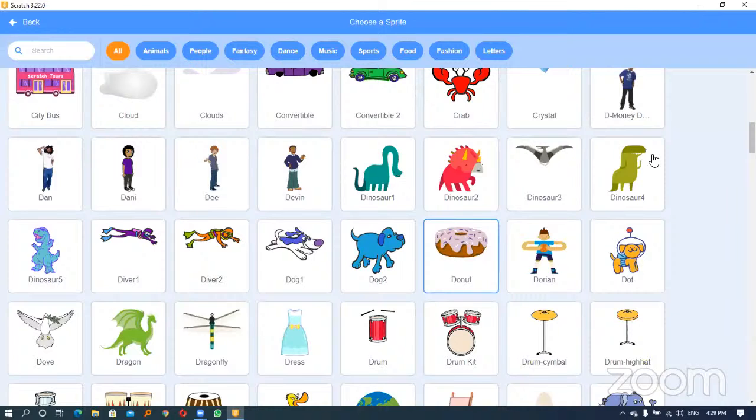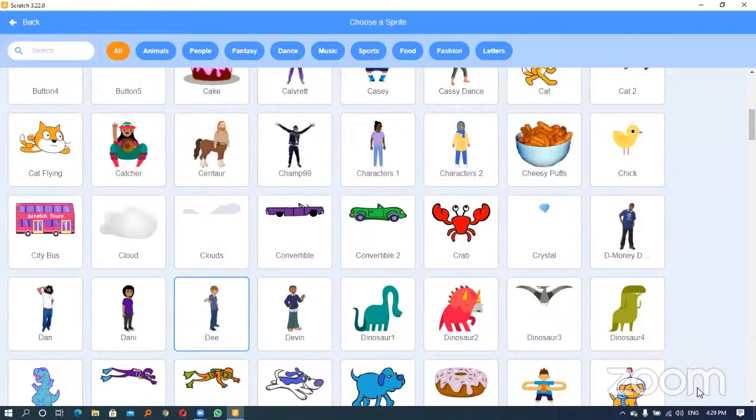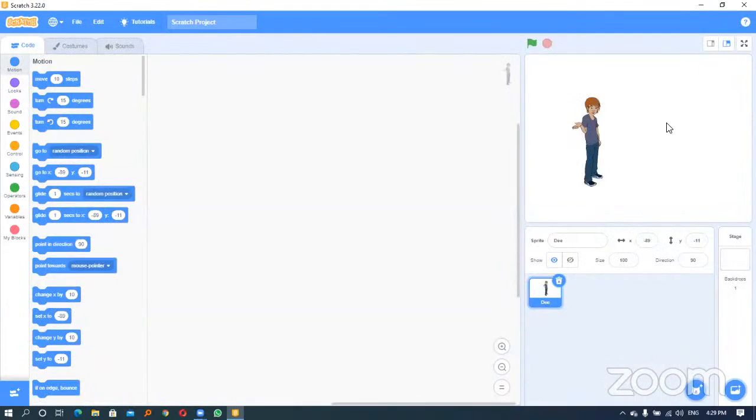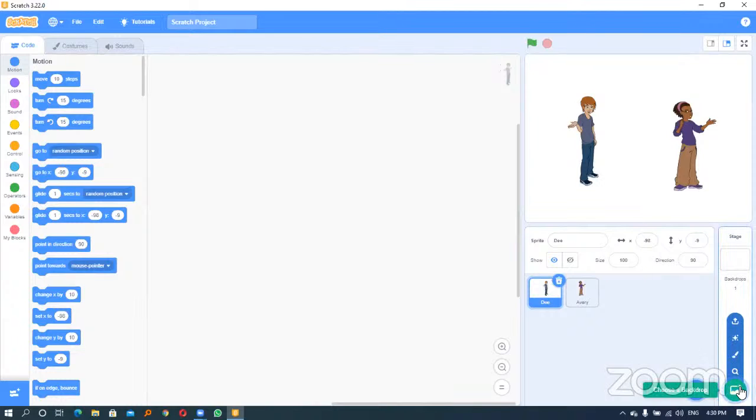So I'll choose D. So we have D. Looks like she's already been conversing. I'll choose Avery. Okay. So these people could be in a school compound, playground, the ice cream parlor, the salon, wherever they could be.